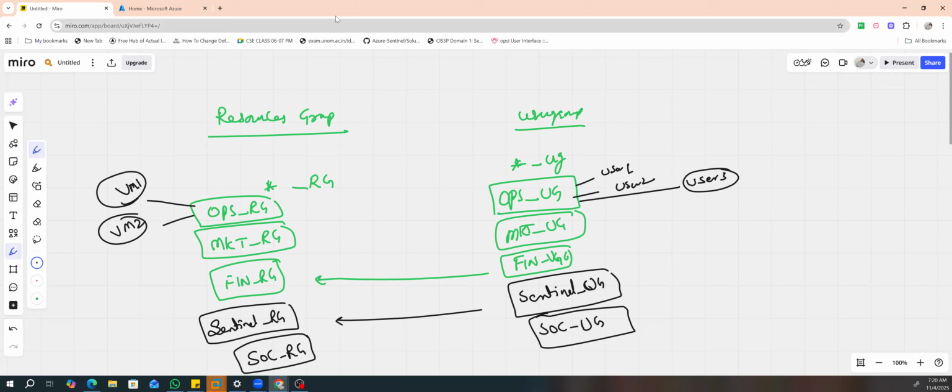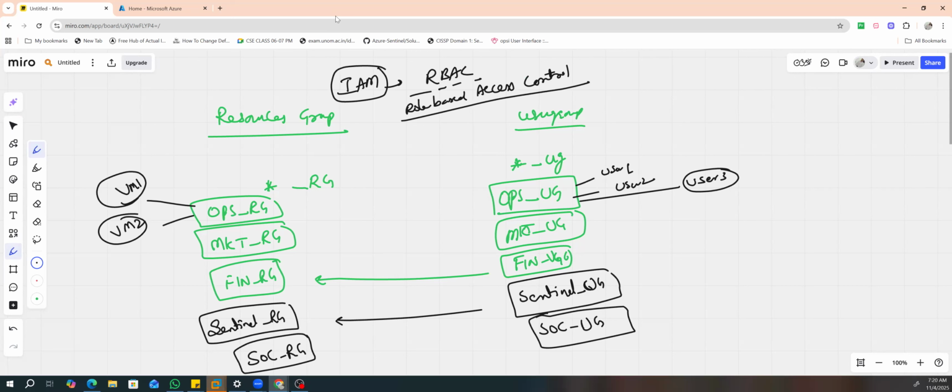It is IAM, Identity and Access Management. We call it RBAC, Role-Based Access Control.